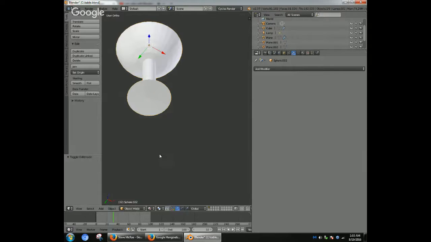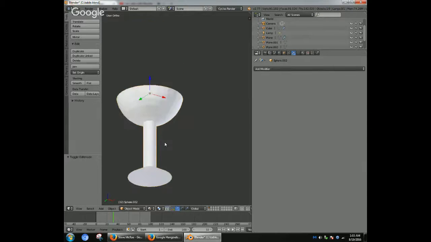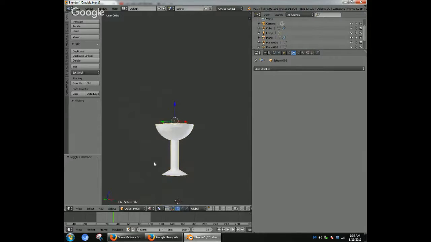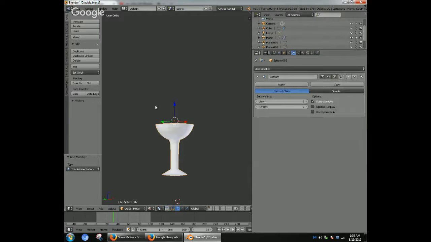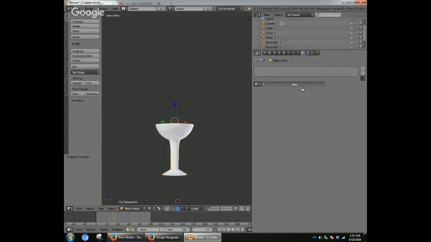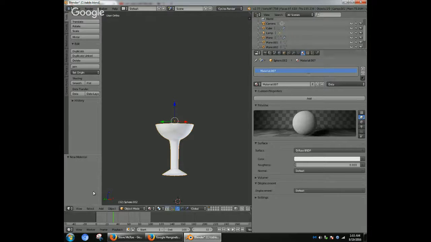Yeah, it'll be okay. I was going to merge them to center, but I guess I really don't need to. Okay, does that look like a little glass, guys, so far? Yeah, I guess so. So now I'm going to add my little surface modifier. I'm going to make it very thin and give a little detail to it. That's okay. I want to smooth it, and I want to add the material. So I'm going to make this one glass, obviously.